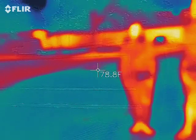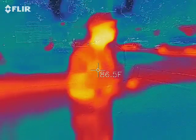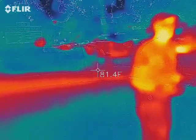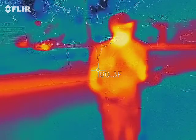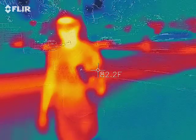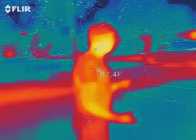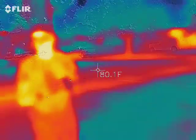EMF meters. So these are pretty common on your ghost hunting shows. This is our first indication that something is actually happening around us. So it doesn't record anything. However, there are 3 different types of electromagnetic fields that it will measure. It does not separate them. We kind of have to figure it out and debunk it right on the site. So the first one is natural from the earth. That's why it's green. It's not doing anything.